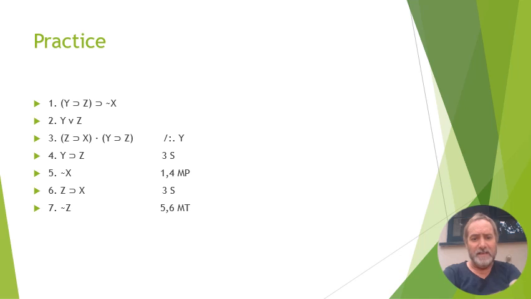So 5 and 6 MT will give us the negation of the antecedent of 6, not Z. Okay, so we're getting somewhere. We're trying to get to Y on its own. Now remember, when we were initially strategizing, we thought the easiest place to get Y would be from line 2. If we could do a DS with that disjunction, if only we had the negation of the other disjunct. Well, now we do. Now we have not Z on its own, so we can do a DS with line 2 and 7 and get Y on its own.